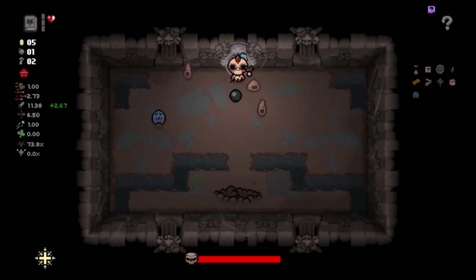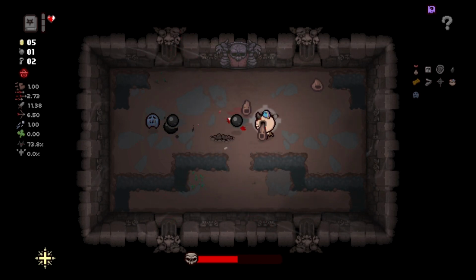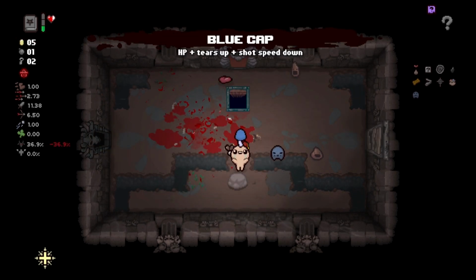Polycephalus is not a huge issue normally, so now that I'm in a time of need, obviously it's going to be a huge problem, potentially. We do have dips here blocking some shots. The fear is working in our favor as well, so I'm a big fan of that. And there we go, it's just that simple. Tears up, it's always nice.